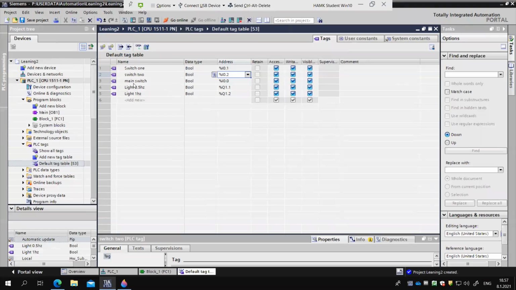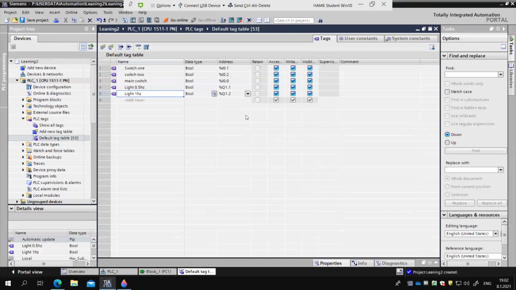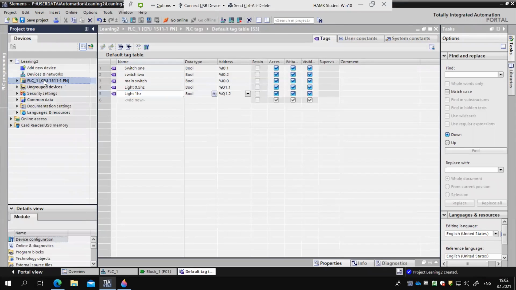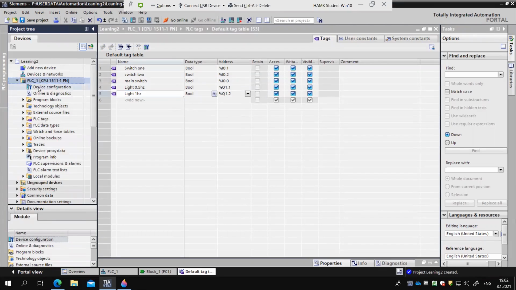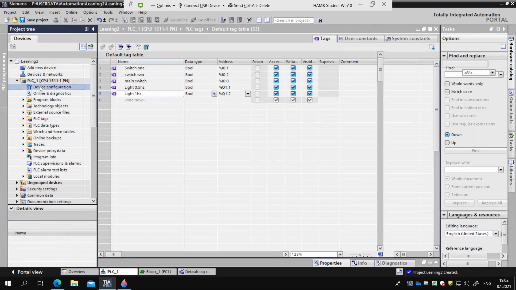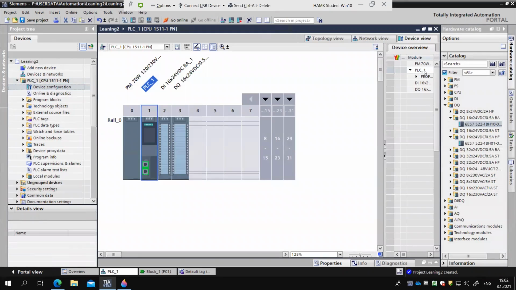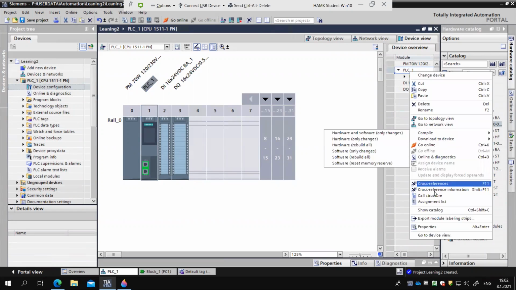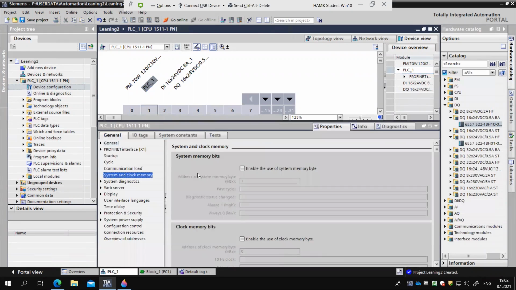Okay. So before we start, I want to show you one other thing, which is actually a really neat property within PLC. So if we go back to our device configuration, within the PLC, it actually has a clock hertz count, or I'm not sure how you call it, but I'm going to show you. Probably you guys will understand.